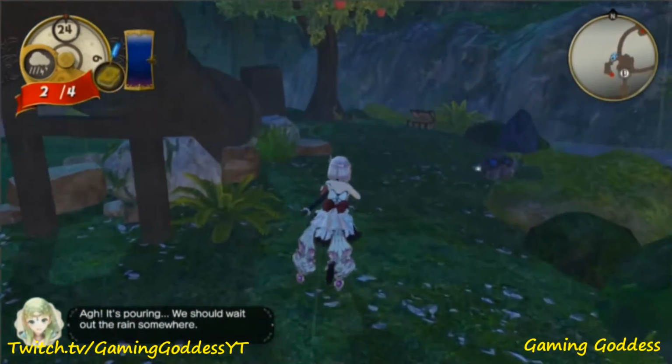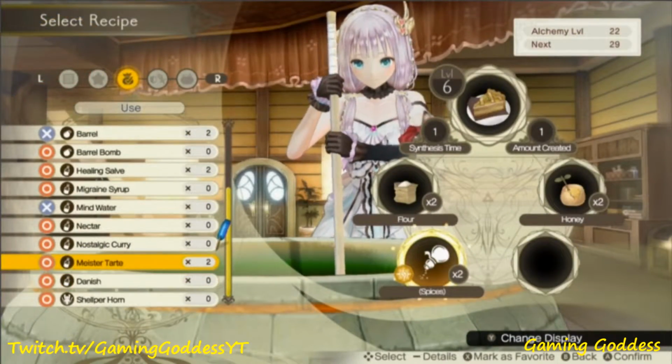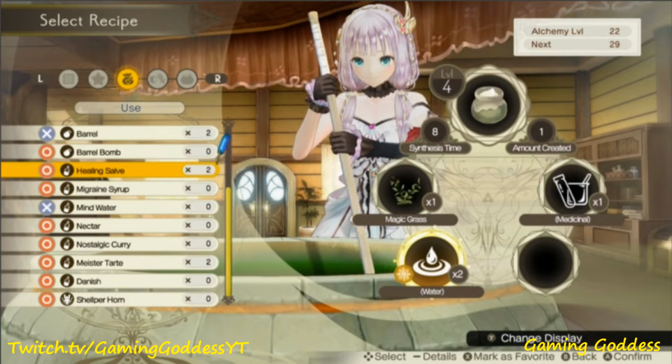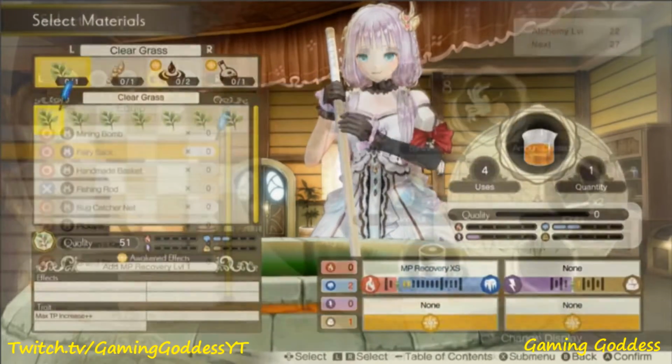The overall premise of the game is to gather materials and create items with alchemy. To do this, we can use our Atelier to create a variety of items in the game. Since it's a key feature of the gameplay, let's take a closer look at this mechanic.